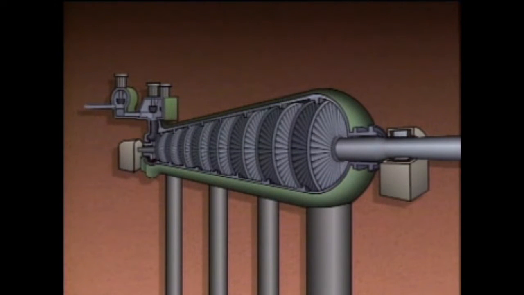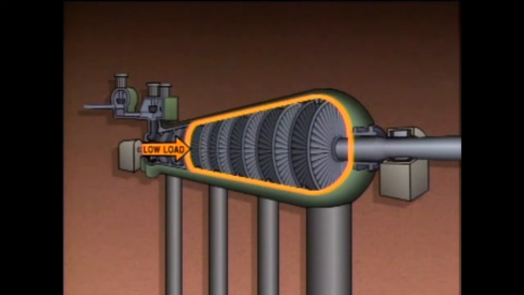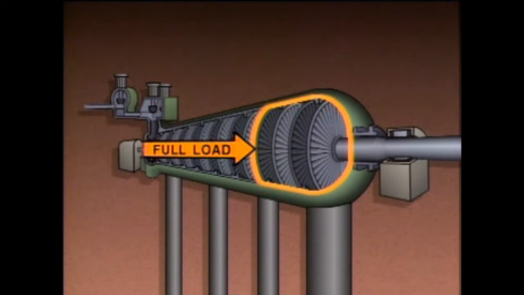The pressure inside a turbine varies with the load. At low loads, many of the later stages in a turbine may be under a vacuum. As load is increased, more and more of these stages start to operate under pressure. Finally, at full load, only the last few stages of the turbine may actually be under a vacuum.